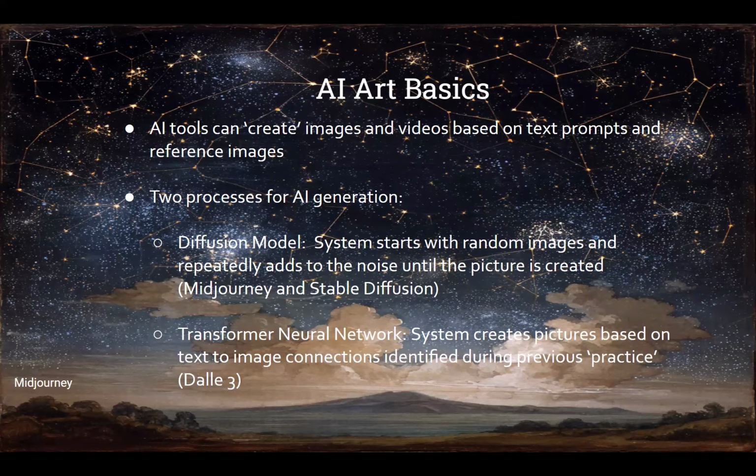So regardless of the model, each type goes through rigorous practice or training to generate the most accurate images. And it happens on a continuous basis. So we might see that this is a certain version of this model, meaning that they've released a new version that's supposed to be more accurate because it's gone through that additional training and practice.